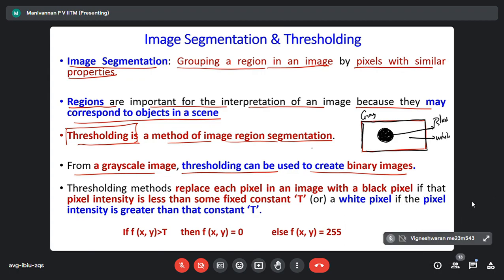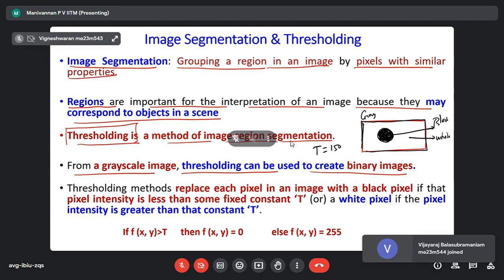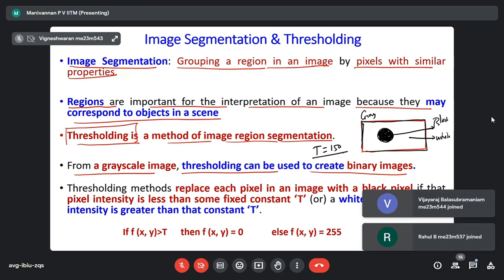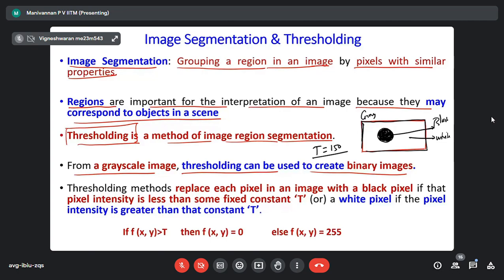What I am doing is, I set a thresholding T value. We'll see the next picture here in the same slide. T equal to, I said, 150. Okay. T is called the threshold level. If a pixel value is above 150, then all such pixels can be given the same value. Any pixel in this region will be converted into 255. All the pixels inside this circular object will be set as 0.